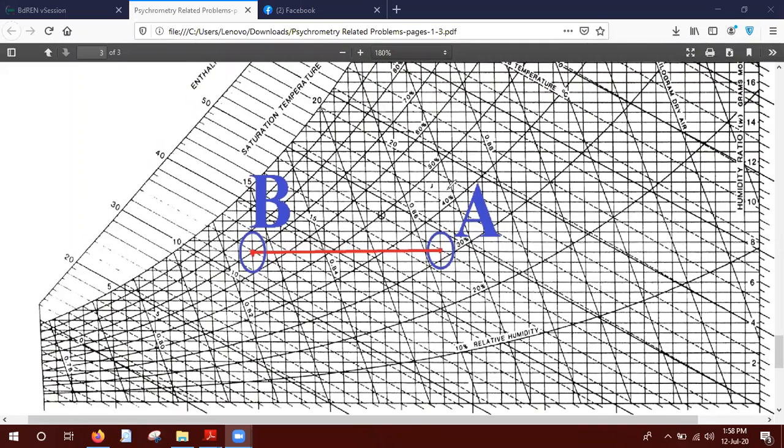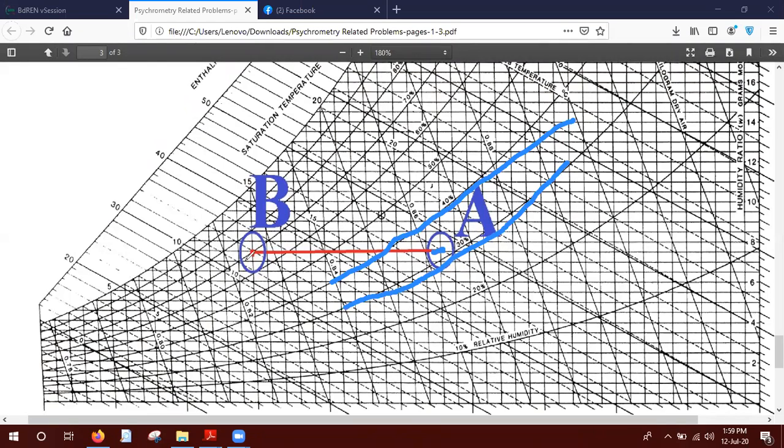Okay. So you see that the original point is A point. This is the relative humidity line. This is the 30 line, this is 40. Our point is just above the 30%, so it is not in the middle. That's why we can say it is either 32 or 33, but close to 32, because it is just above the 30% relative humidity line.